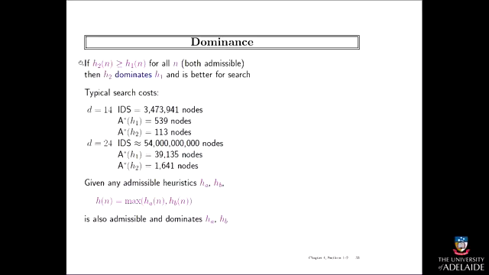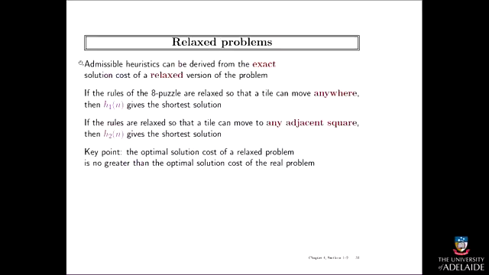And one other thing to note is that if we've got 2 heuristics, one dominates the other, but they're both admissible, then we can create a new heuristic. In fact, given any admissible heuristics, HA and HB, one doesn't have to dominate the other, then we can pick the maximum of the 2 in any circumstance and generate a new heuristic, H max n. And it's guaranteed to dominate both HA and HB.